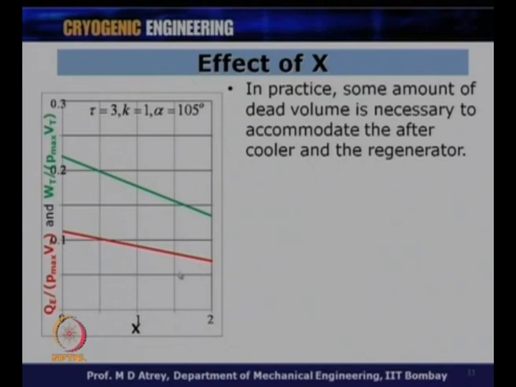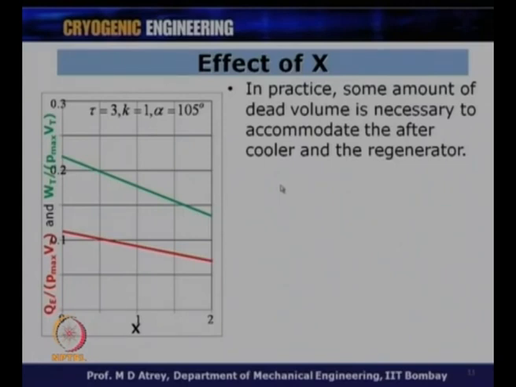and this is most important. This is very, very important. So, some amount of dead volume is always important, which will sacrifice some amount of Qmax basically, while Wmax will get lowered. So, we have to have some amount of X, possibly X equal to 8. I cannot have X equal to 0 for actual design, all right. So, I have to have some value of X, 1.2 or 0.8 or something like that, so that my regenerator volume and aftercooler volume is taken care of.